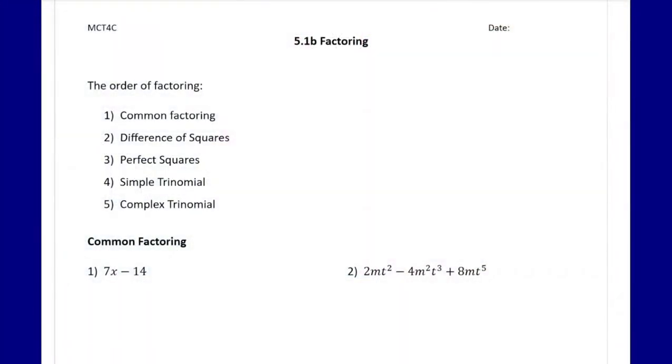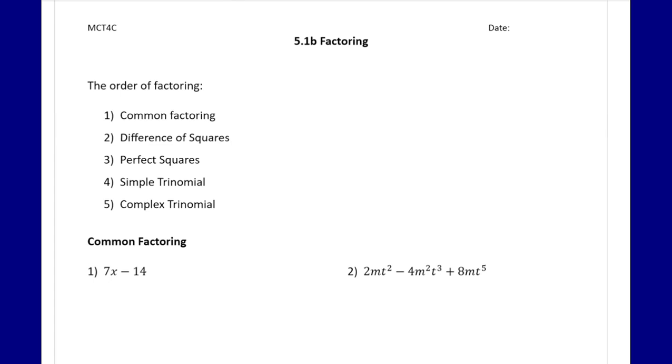In today's lesson, we are going to be looking at factoring. So this entire lesson should be a review from grade 10 and grade 11, where you should have previously looked at factoring. And essentially, factoring is the opposite of expanding or using the distributive property or the FOIL method.